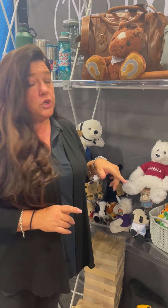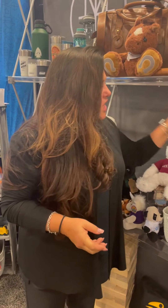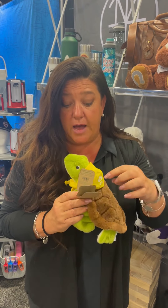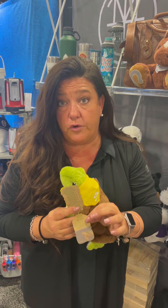Let's talk plush — you guys know plush is my category. One cool new product we're doing for plush this year is Eco Nation. I love the story and the messaging: all of these animals are made of 100% recycled water bottles and milk jugs. They also come with really cool packaging that tells the story about their recycling process and the endangered level of whatever animal you're looking at. This is our sea turtle — one of my favorites — right around that $20 price point. For customers who are wanting eco-friendly products, this is a great line.